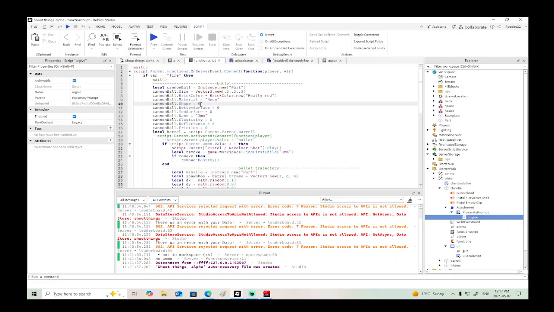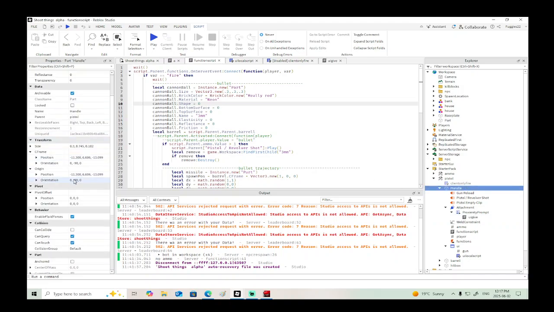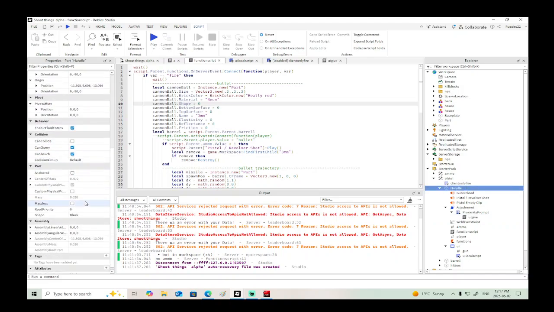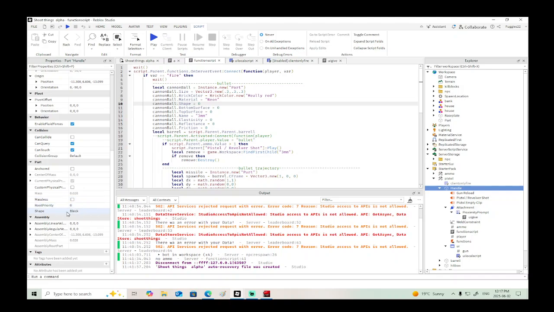Now the shape. When you look at an object, down here, it says shape. And you can see it says block. I'm sure there's a number value for that. So that's what these numbers are for. Like I say, you have to look it up. I didn't actually look it up. I just found some code, modified it, and now we're making a video. Okay, so likewise with these number values here, at 0, you just keep them the same. So you need to write down the shape, bottom surface, top surface.